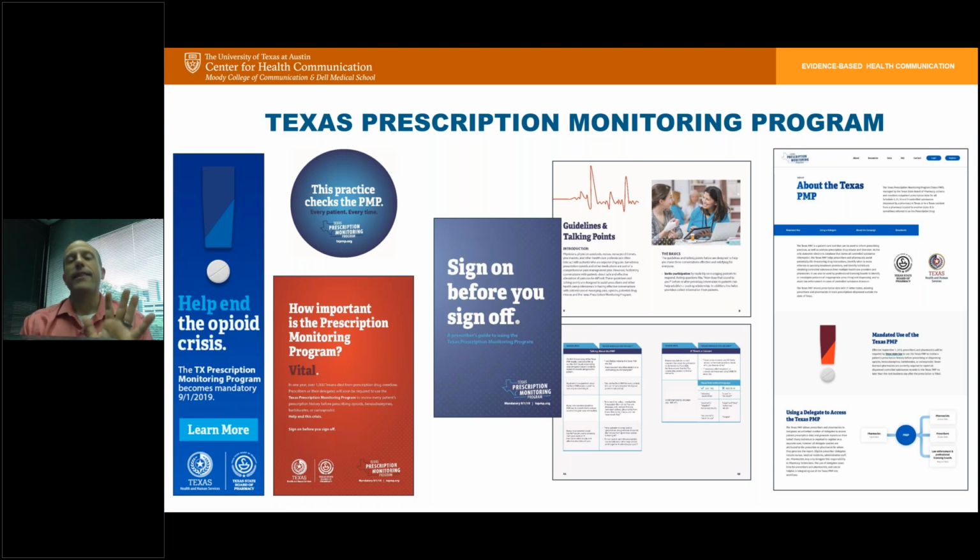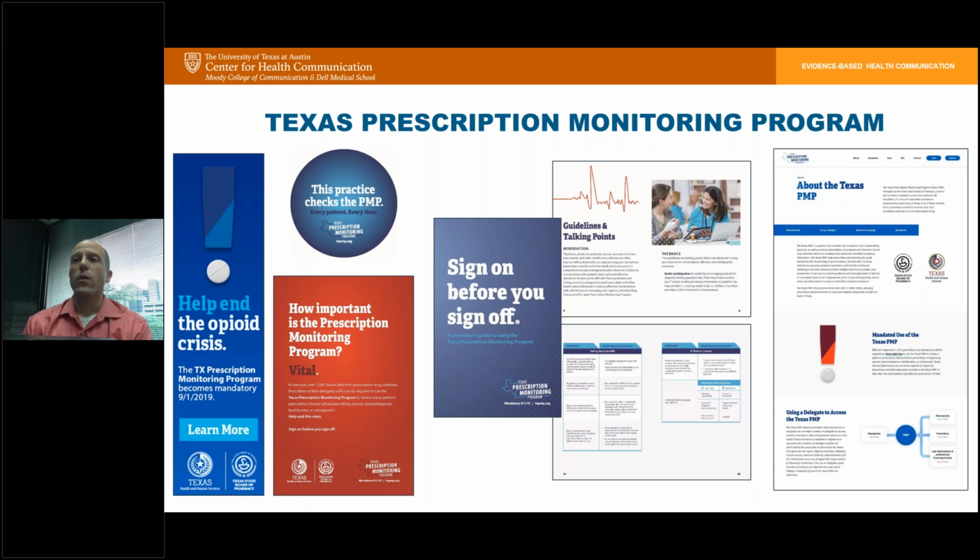And that's actually a window cling that the office can put on their door or where you check in, because we want to start letting people know. It's the same thing as that before-you-leave-the-room message: you are going to be asked about this, or we're going to check this. It's not about you, it's for everybody, to reduce that stigma and make it easier to have the conversation. In the middle there, you can see guidelines and talking points. We built a communication toolkit, which is being provided in lots of ways to prescribers around the state, around how do you talk about this? Sometimes giving these prescribers exact words they could say, or language or scripts they can borrow and use to make it less awkward and easier to talk about pain and opioids and the PMP, just to make this easier for everyone involved.